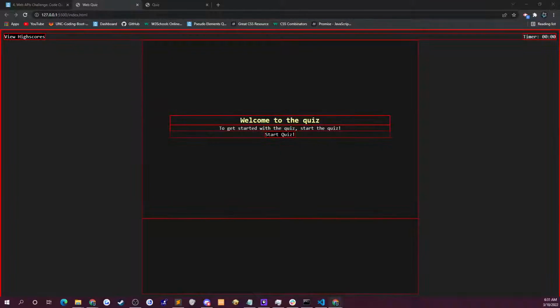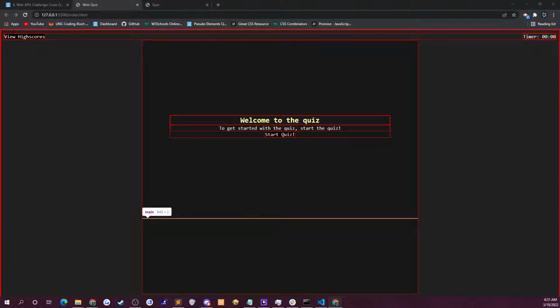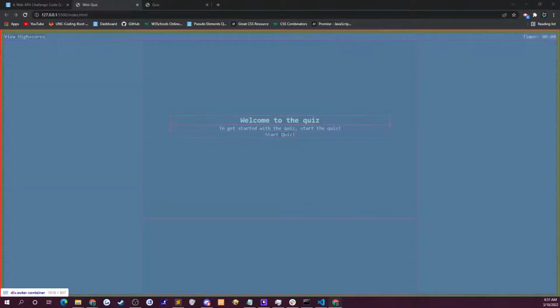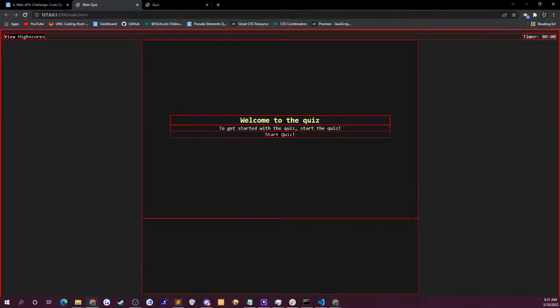And don't forget that this red line right here is just because we gave this header a really big bottom margin, and that's why it's down there. I think that might also be part of the main as well. Yeah. We haven't given the main any size yet, so main is just kind of chilling here. Let's work on the main part now.